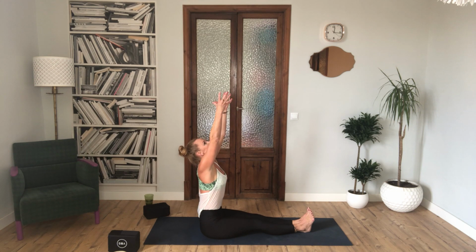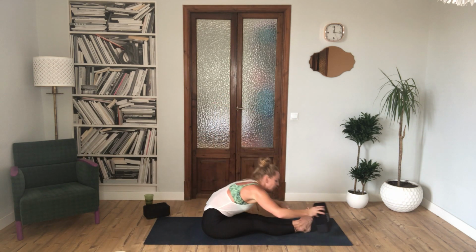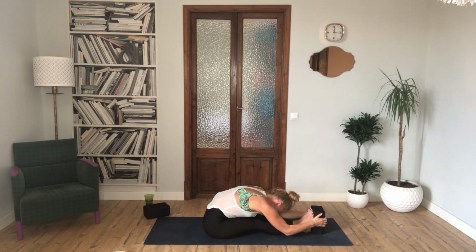Forward fold. Paschimottanasana. Both arms up. Forward fold and bow. It's always a nice idea if you feel lots of flexibility in your hamstrings, I like to use the block here. Press the crown of the head towards your feet. Press your thighs and calf muscles down as the inner thighs roll down.